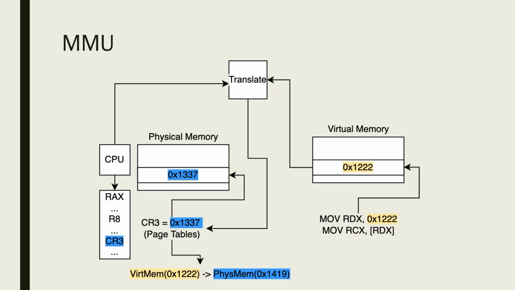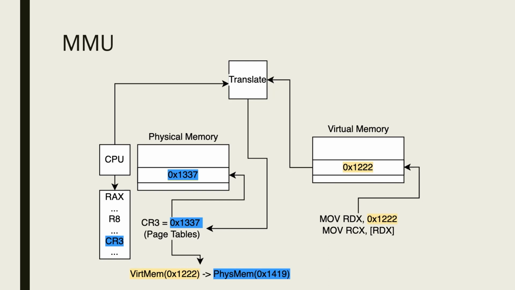And the page tables are a specific structure, a hierarchy, and the virtual address you provide, like 0x1222, gets broken down or sliced up into bits and used as indexes into different offsets of the page table. And eventually it resolves if it's mapped to a page table entry. And that page table entry contains the location in physical memory that contains the data for that virtual address. Which means that if I go to access virtual address 0x1222, that may actually translate to physical address 14119 as an example.